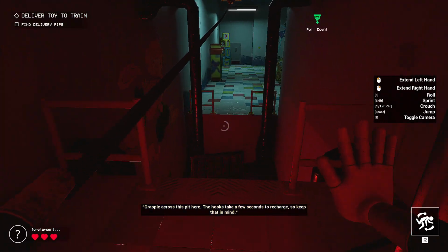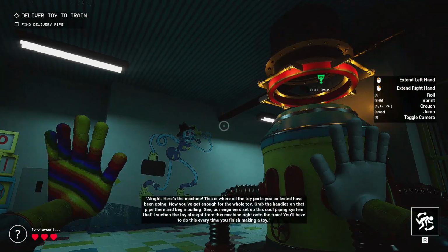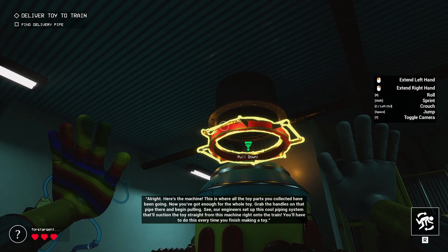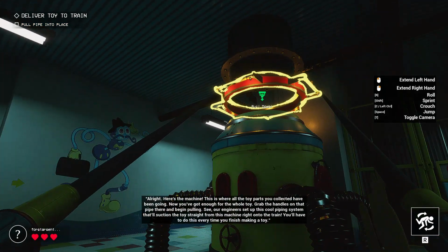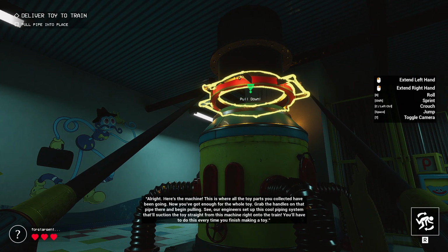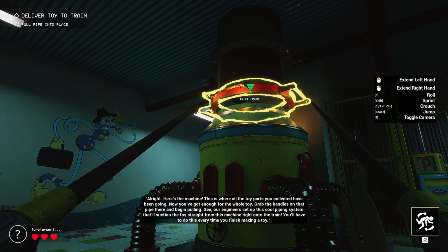Grapple across this pit here. The hooks take a few seconds to reach. Alright. Here's the machine. This is where all the toy parts you've collected have been going. Now you've got enough for the whole toy. Grab the handles on that pipe there and begin pulling. See, our engineers set up this cool piping system that'll suction the toy straight from this machine right onto the train. You'll have to do this every time you finish making a toy.